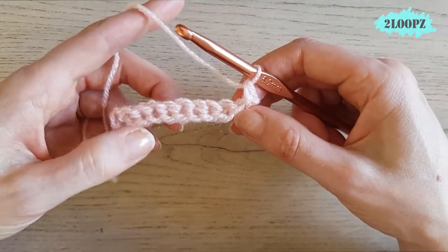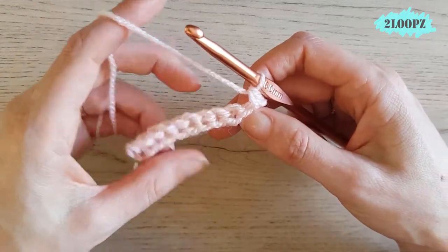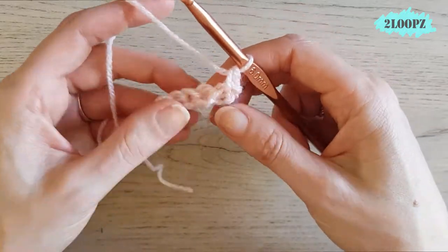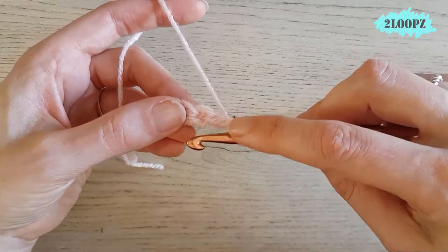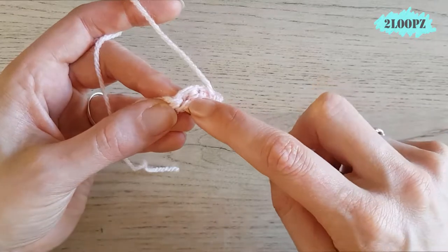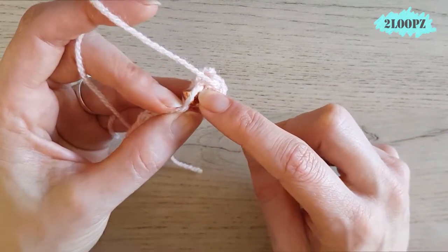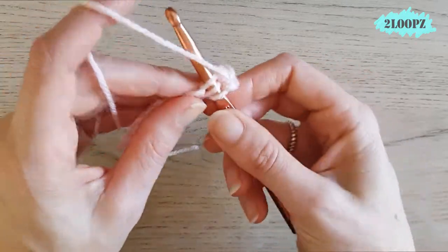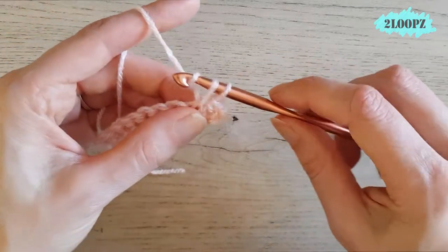And this first row is the most difficult one, because the further you work yourself up, the easier it is to see which stitch you need to pick up. So we go down to the bottom horizontal bar, and we go from bottom to top through the front loop. So we have three loops on our hook, yarn over, pull through, yarn over, pull through two.